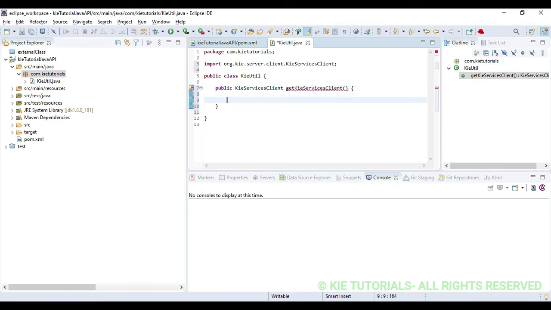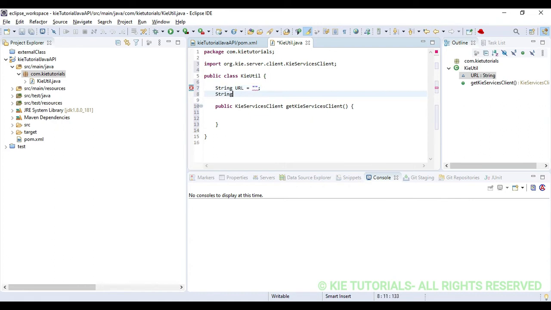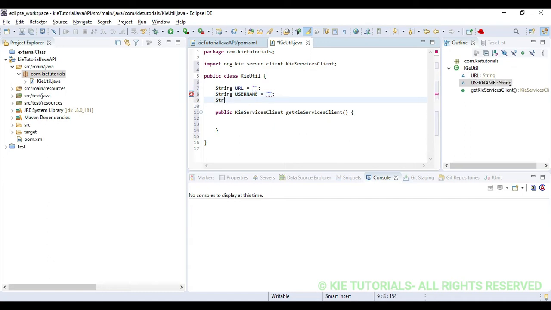To get the KIE services client, first we'll be requiring three parameters. What is the URL for the KIE server, what is the username you're going to give, and what is the password we are going to give. So I'm creating three strings: URL, username and password.